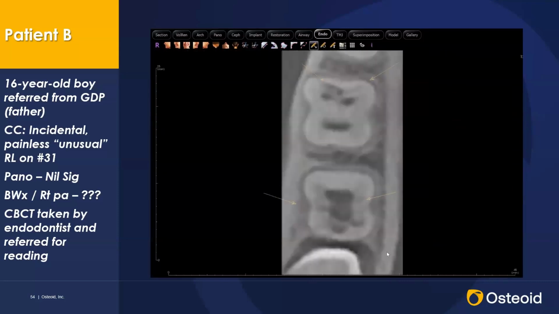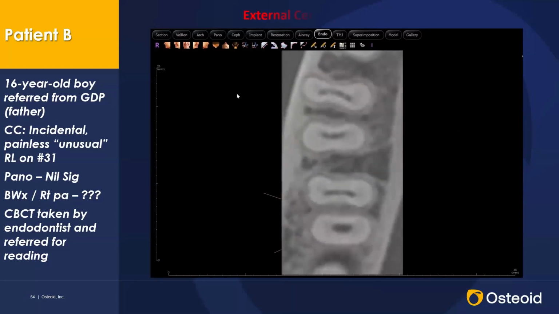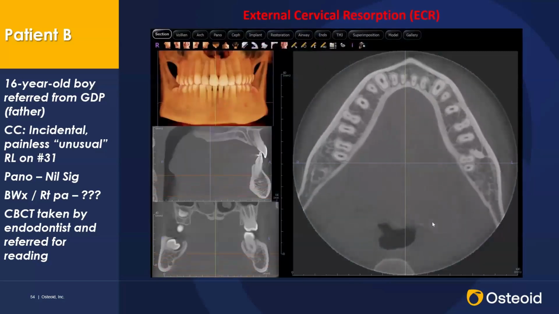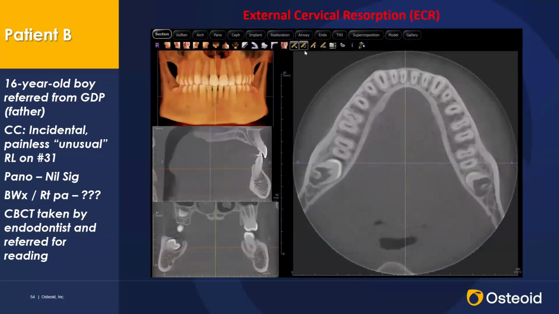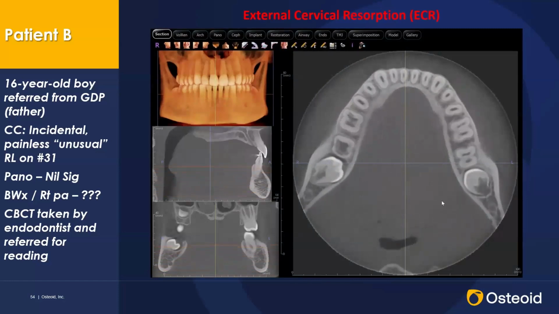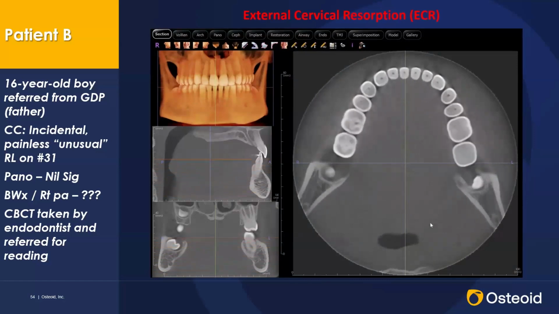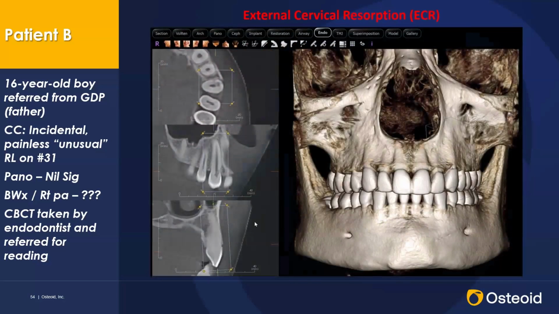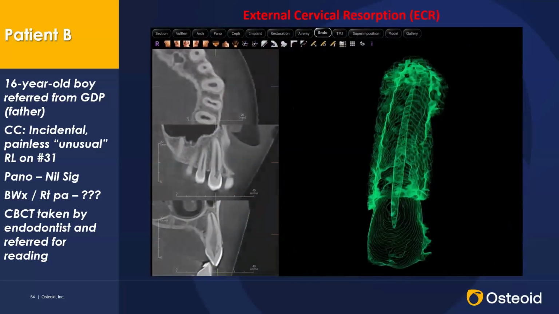Here is the mesial root of number 30 and also number 31. Now, remember what I mentioned earlier on is that with these particular cases, we will always investigate the entire mandibular arch here and the maxillary arch. So here are our defined external root resorption areas. And if we go into the maxilla, we'll find another area on the opposite canine. So applying the EndoTab, we can quantify it and classify it.